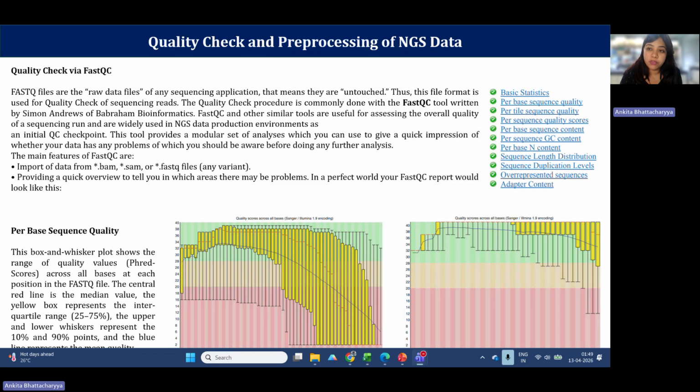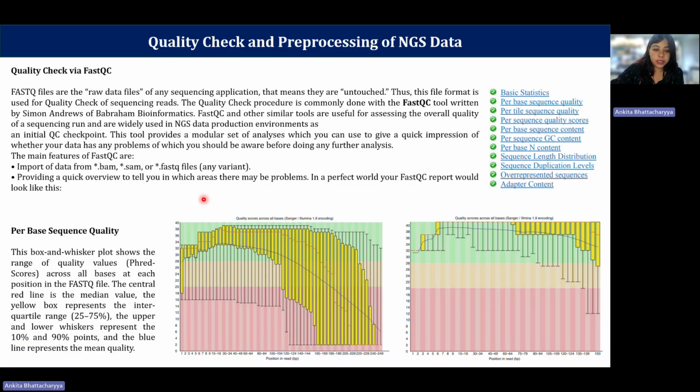That includes, first of all, basic stats, of course. Then you have per base sequence quality. This is how the per base sequence quality looks. Preferably, you should have everything within the green zone. This is quite poor data and not something you should definitely look at. If your box and whisker plot is too wide, that's also not very advisable. And a very good read would be something which lies largely in the clean zone.